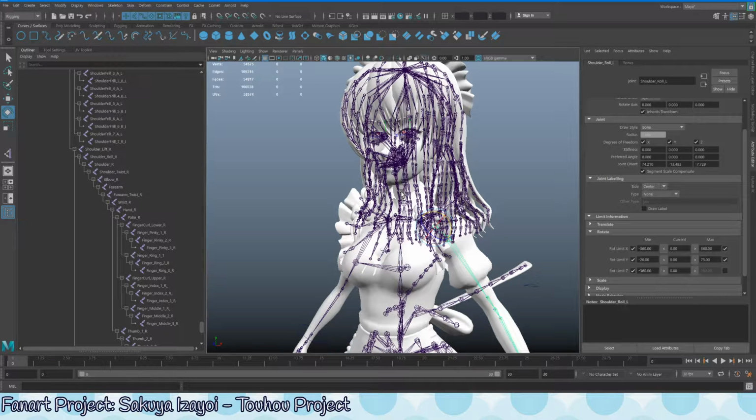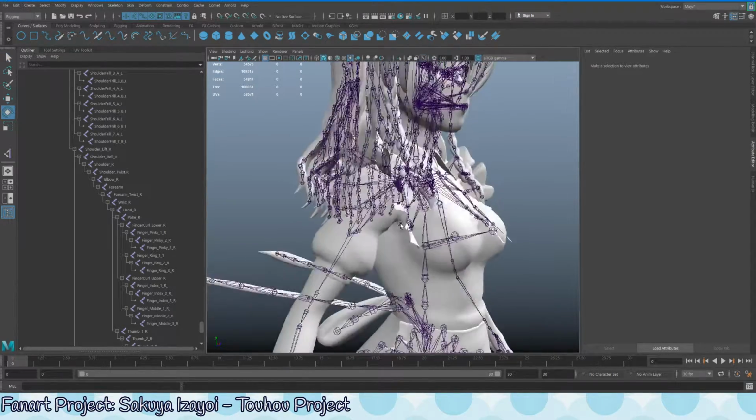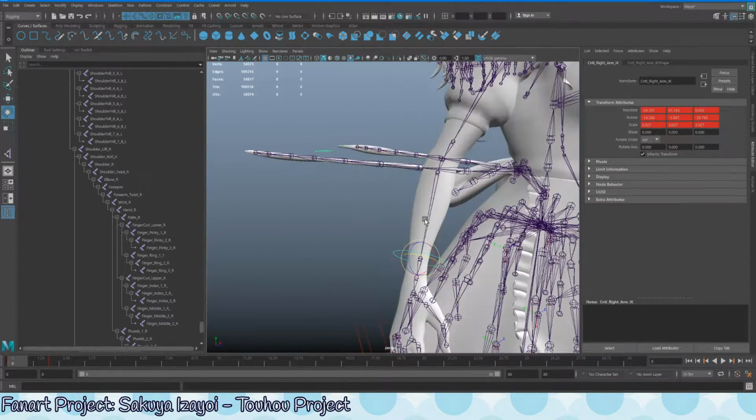Now we could either do all of our limit rotations during or after the IK. I guess it doesn't totally matter which one. If you do it before, then it might achieve a less glitchy movement as you're doing it. But if you do it after, then you're able to correct things. Which is partially why I wanted to be able to bind the model so that I could see things like that happening. But obviously that's not a possibility yet. But this is all about controls today, so I really want to try and keep to that.